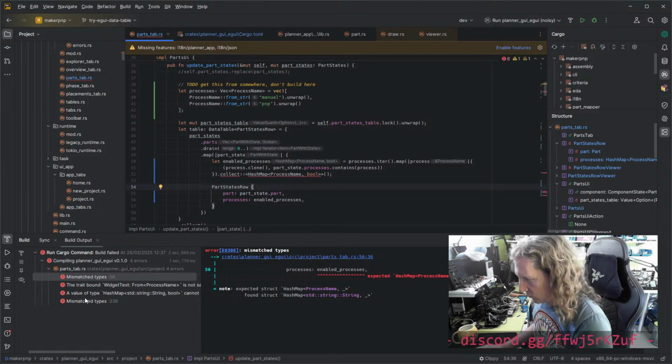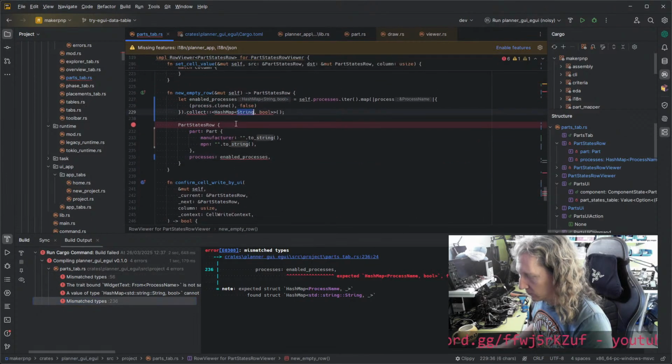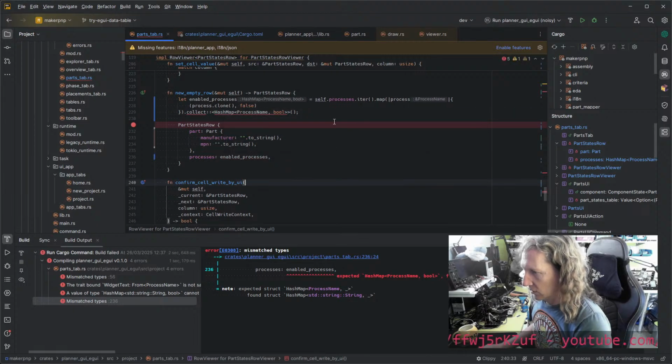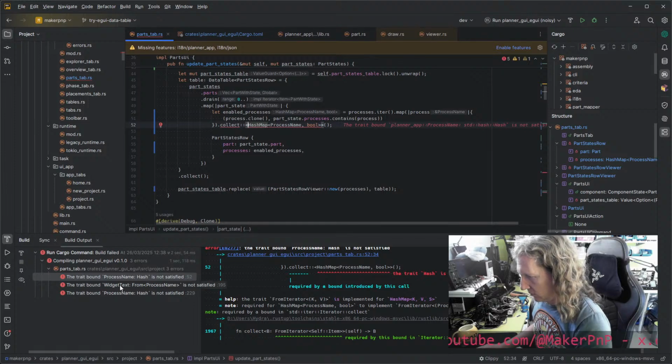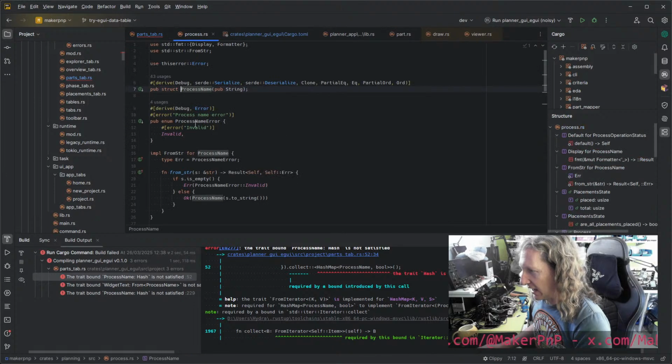What's wrong with that? Yeah. Hash is not set. Oh, process name needs hash on it.